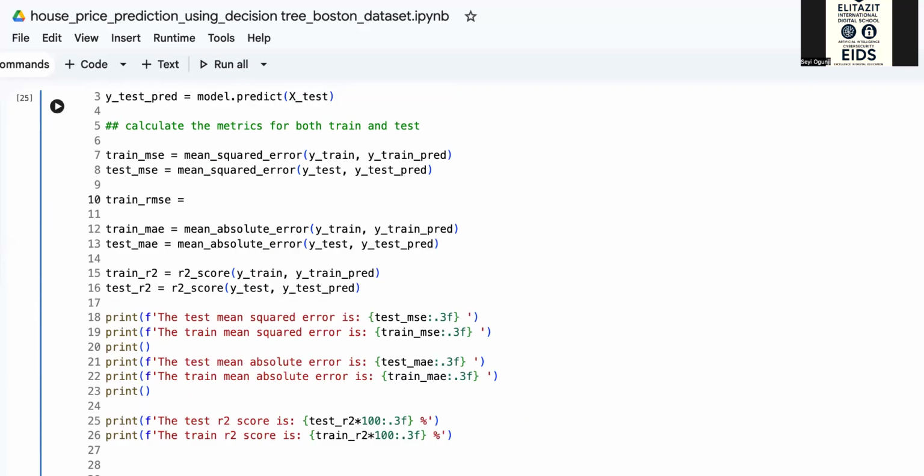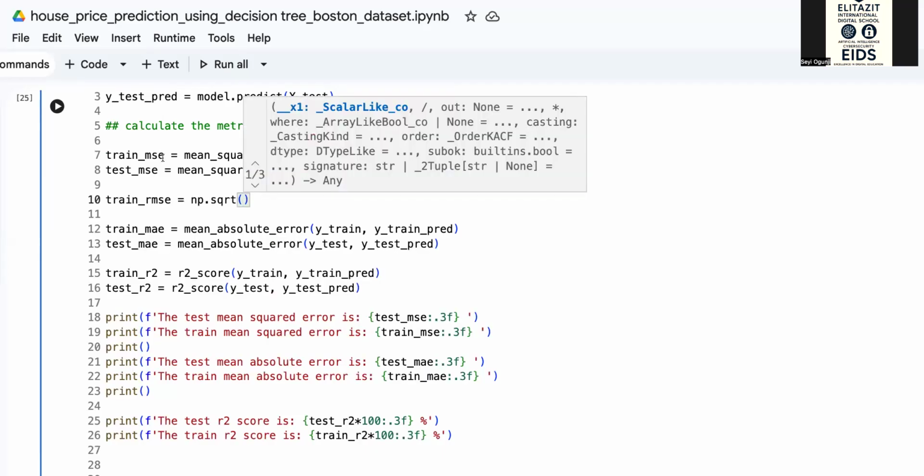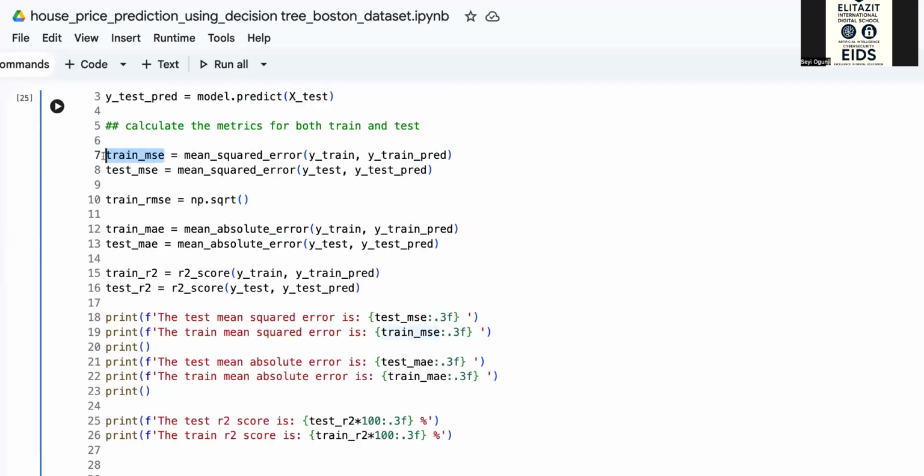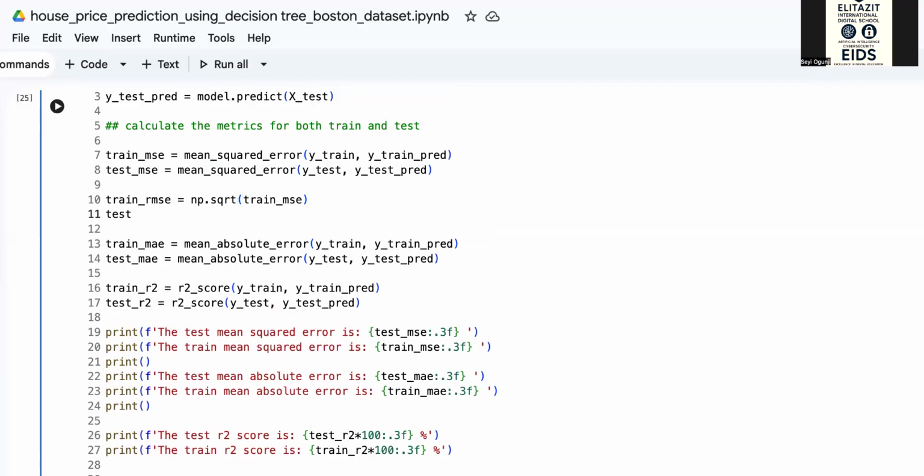You just need to calculate numpy dot sqrt, that's square root. Just pass numpy the square root of train MSE. So that's all you need to do. You just take the square root of train MSE, then test MSE. Again, you pass numpy dot sqrt, and you pass in test underscore MSE.